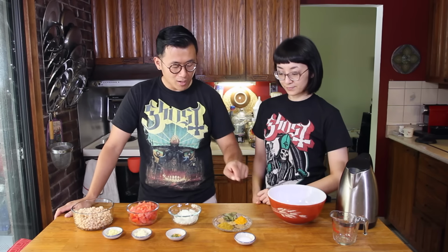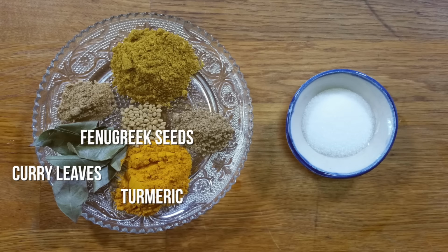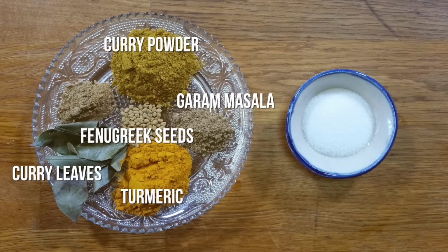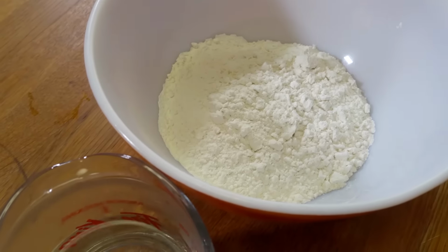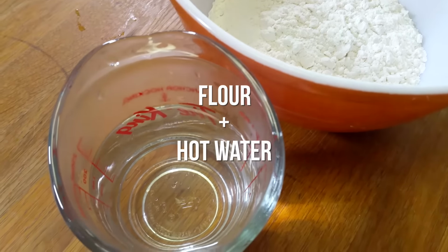And we've got an array of beautiful spices here. We have curry leaves, turmeric, and fenugreek seeds. The fenugreek is optional, so feel free not to use it if you can't find it in your grocery store. Then garam masala, curry powder, coriander powder, and some salt. And tell us the long list of ingredients that we need for the roti. For the rotis, you're going to need some flour and some water.